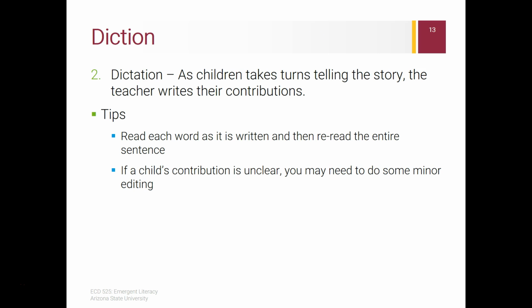After the group experience, the children tell the story and the teacher takes dictation. We recommend at the preschool level that the teacher read every word as it is written and then reread each sentence after it has been written. If a child's contribution is unclear, the teacher can then do some minor editing. We want the story to be understandable by the whole group.